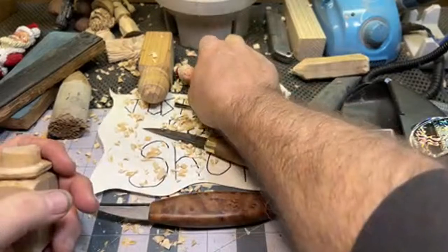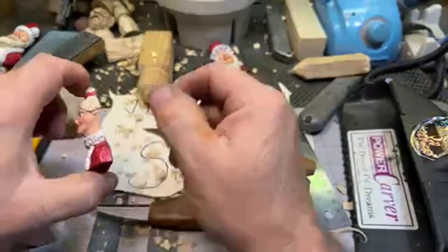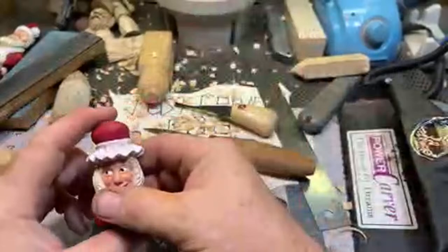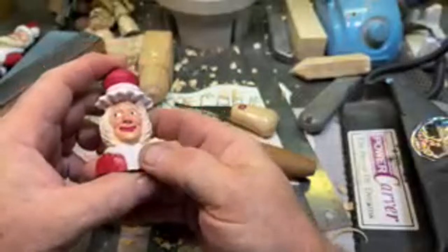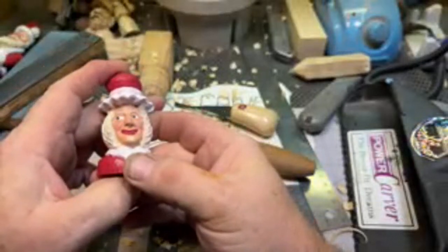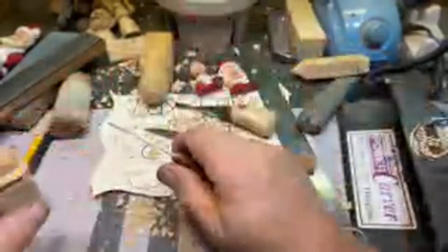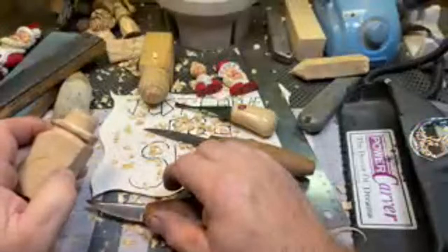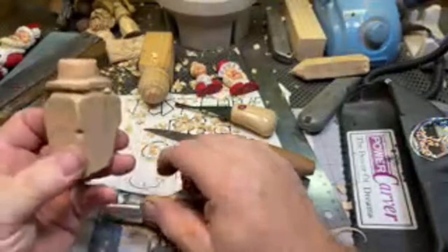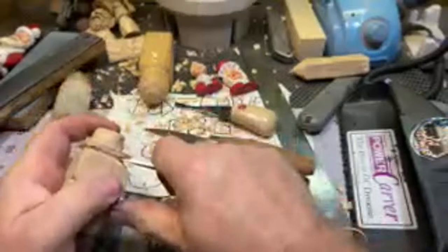I got some Mrs. Clauses. Now these are tiny. Those are tiny for you. That was made out of 1.5 by 1.5. I don't know if they're Mrs. Clauses or if they're transvestites dressed up as Mrs. Clauses. I don't know. Hey, with this hat, it could be a sticks and stone snowman, if I paint the hat black.